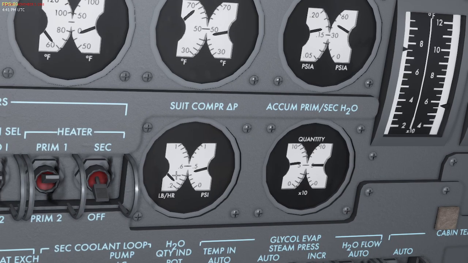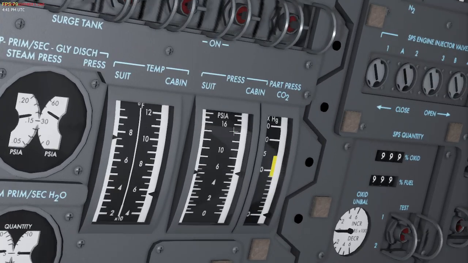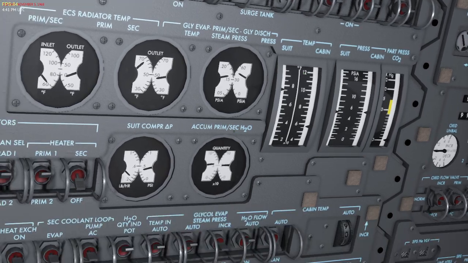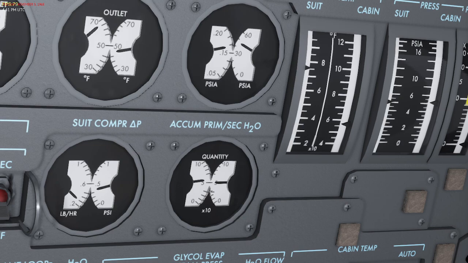Suit compressor, that just gives you the proper differential between the cabin and the suit loops that is required. The suit compressor will compress oxygen into the suit loop, and it should be maintained slightly above or equal to the cabin pressure. And then the accumulator, as we discussed, you could think of it like a shock absorber for the glycol loop.